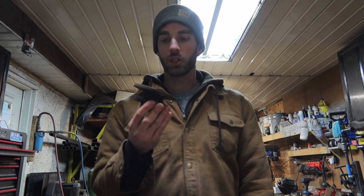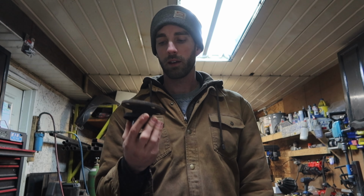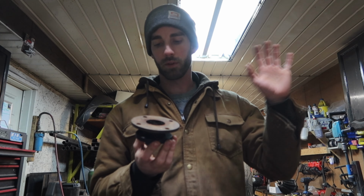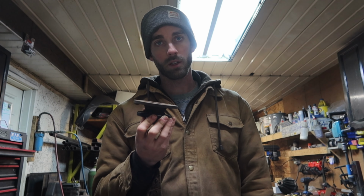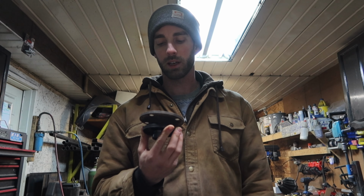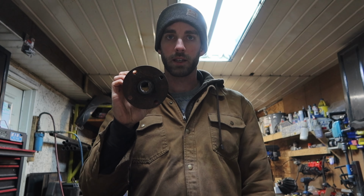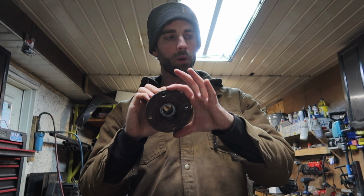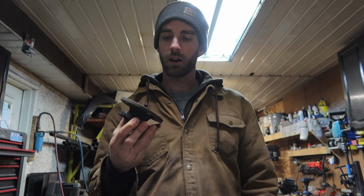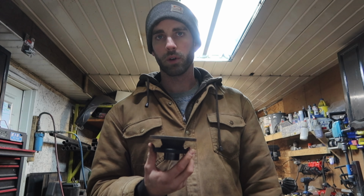This is the pinion flange off of my rear diff. If you're a Toyota guy and you know what I'm talking about, feel free to skip ahead. If you are not a Toyota person and you're about to do this, listen up, because it has caused me a lot of grief. So this is a V6 differential pinion flange. I think it's about 4.5 inches in diameter. The bolt pattern from here to here is like 2 3/4, something like that.